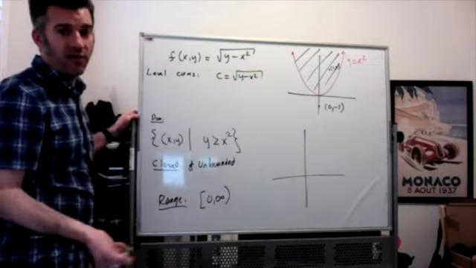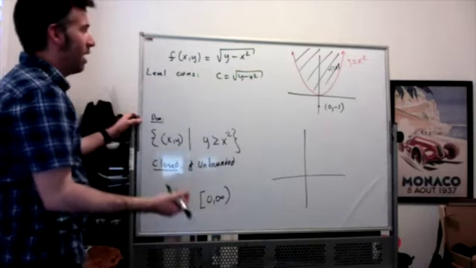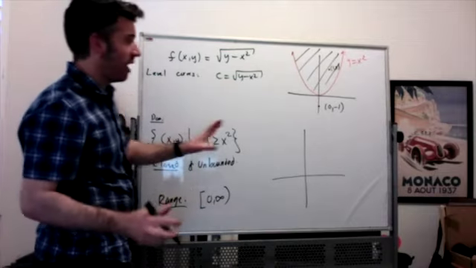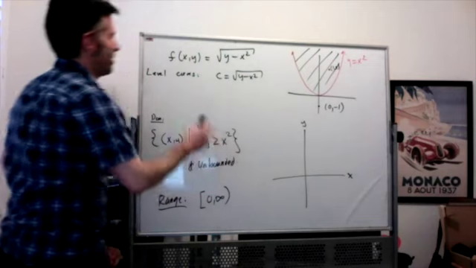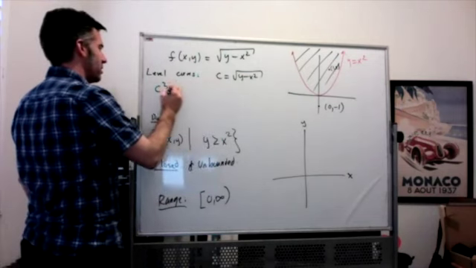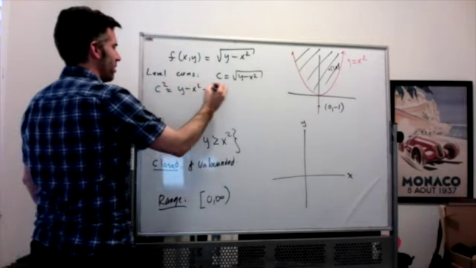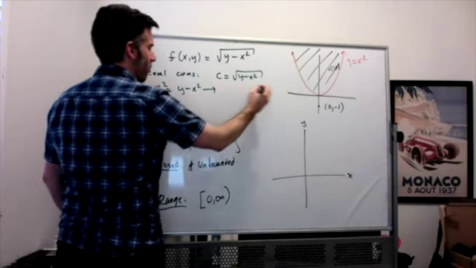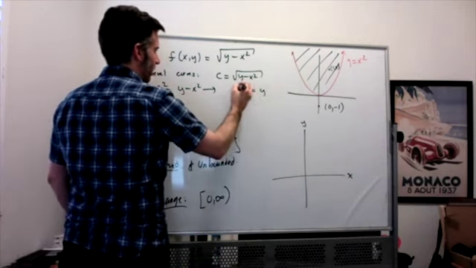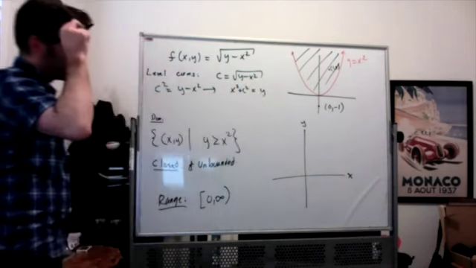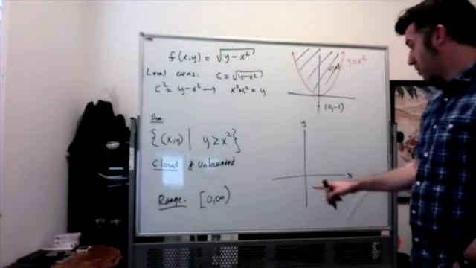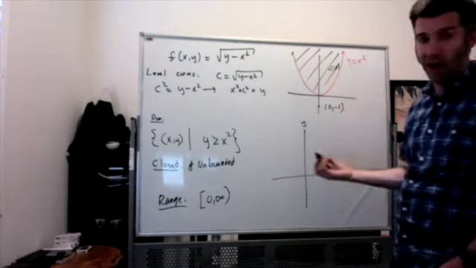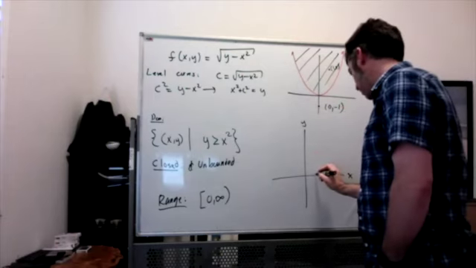And then if I was trying to graph the level curves as easily as possible, I would isolate y, right? Because again, I'm graphing in the xy plane when I'm graphing the level curves. So I'm going to say, okay, well, square both sides, c squared equals y minus x squared, add x squared, so that y equals x squared plus c squared. So when c is 0, you're going to get this one here, right? You're going to get y equal to x squared. So I think I can graph this all right.